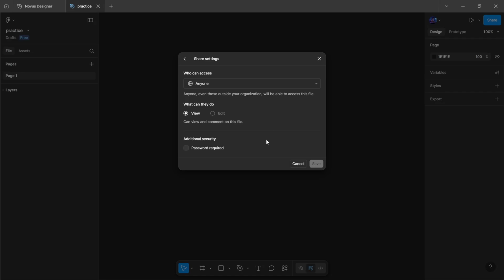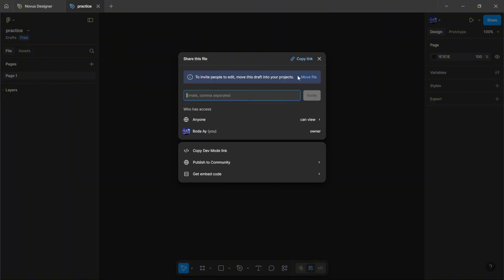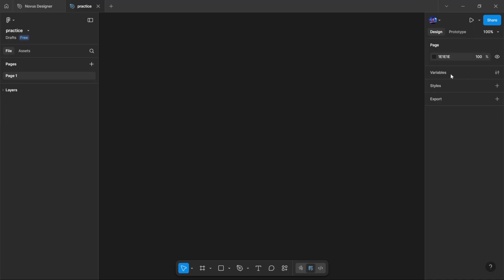And you can actually add a password to it. This was added later, it wasn't always there in Figma, but now you have all of those things. And let's say you want to publish a design and you want everybody to be able to have access to it. That's why you also have things like publish to community, and all of those.